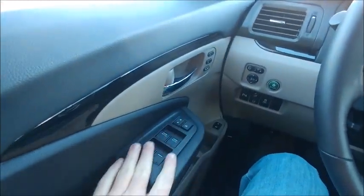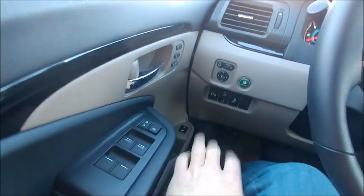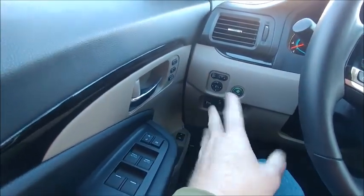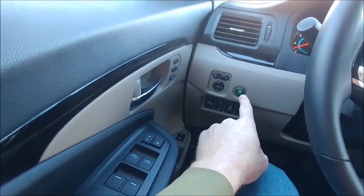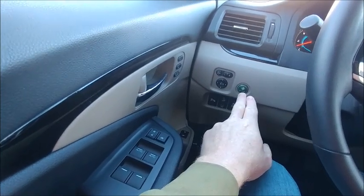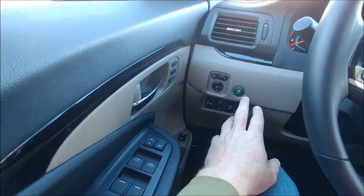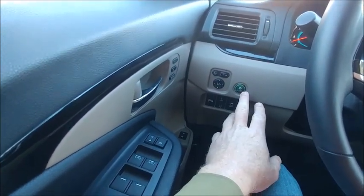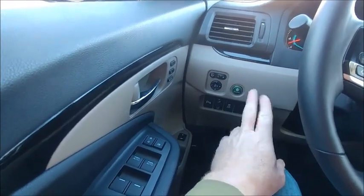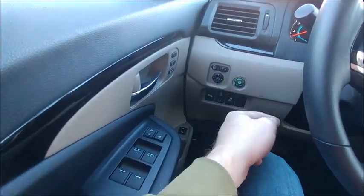So this stuff hasn't changed much. Doors, windows, etc. These are pretty much as they were before. Down here, you'll see some buttons and switches. These are mostly the same. This Econ button was not there before, but otherwise, there you go. That's obviously for fuel economy. I noticed that it does deaden the throttle a little bit, and the transmission gets much more aggressive about shifting up and a lot less aggressive about shifting down. So that's where that fuel economy is coming from.